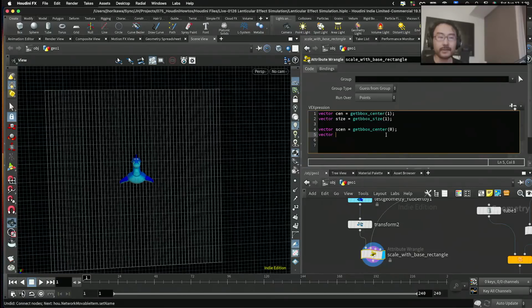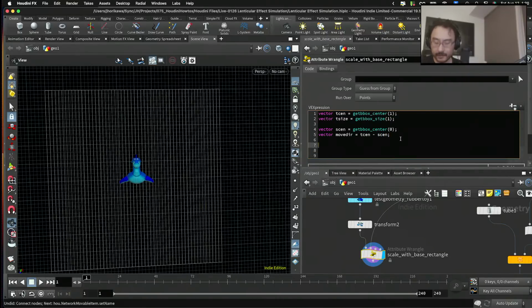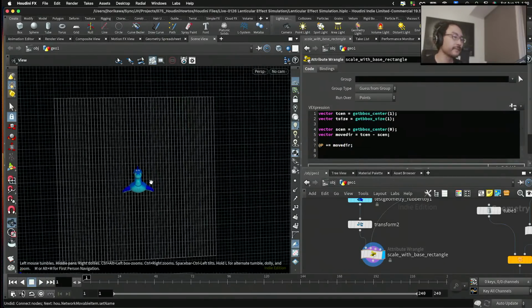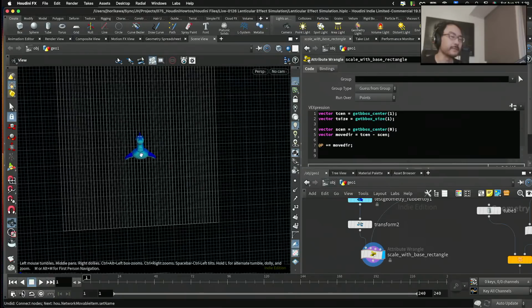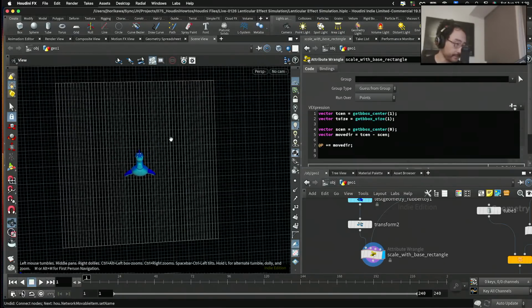So create the vector value, which let's call this T as a target and this as a source. So the moving direction is T center minus S center. And by moving the point attribute by the move direction, it will move to the centroid of the grid. Okay.